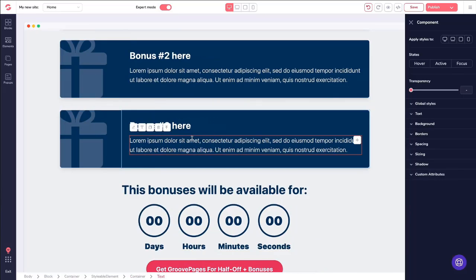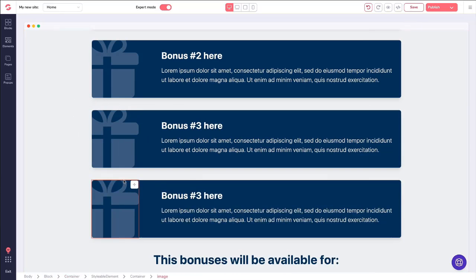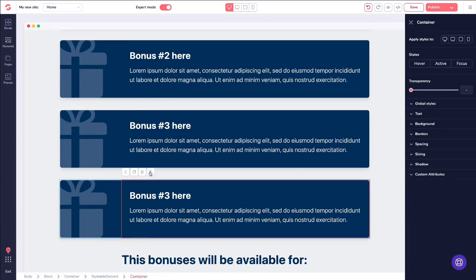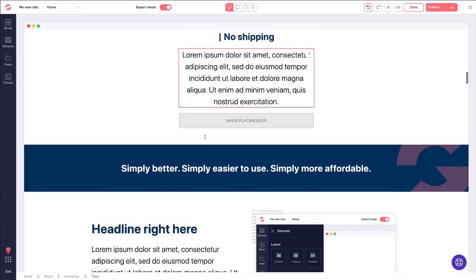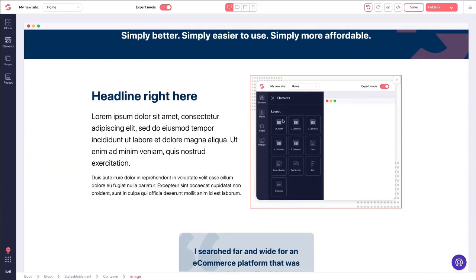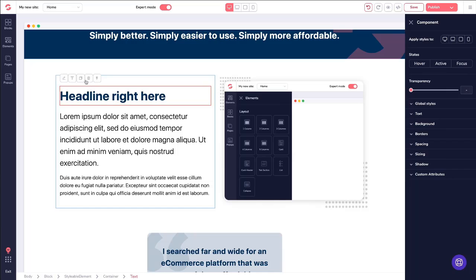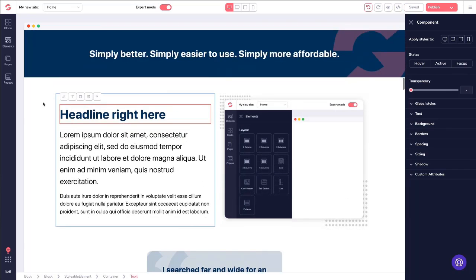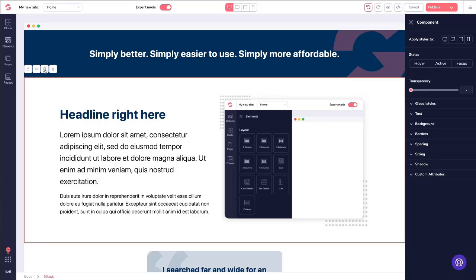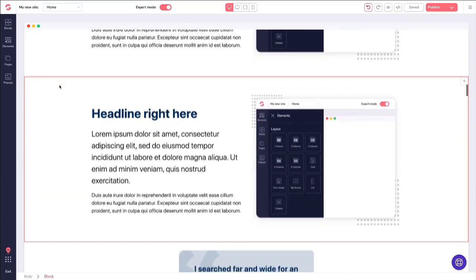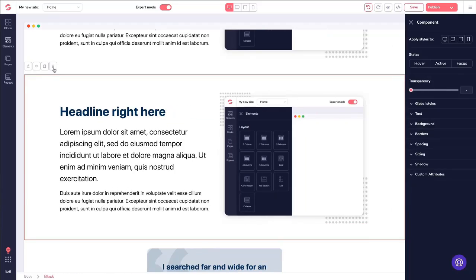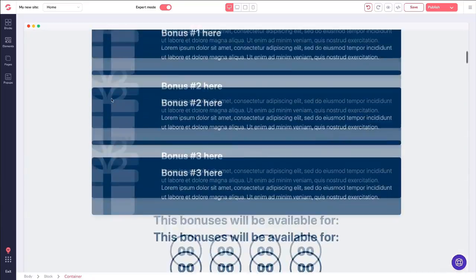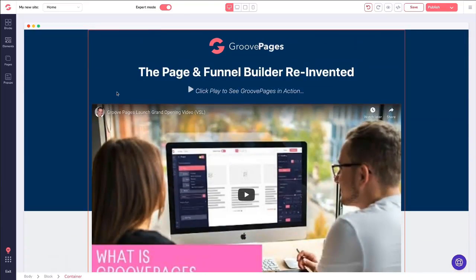If you want a full section, you just move up the DOM tree just like this. And if you wanted to clone that section, you just click clone. If you want to delete that, make sure everything is highlighted and you just trash it and it's gone like that. That works for any single thing that you want to do. If I want to clone this image, I click clone. If I want to clone the headline, I click clone. If I want to clone an entire section, I just click just like that, and I've recreated the entire section, and now I can drag it and move it to another section if I want. So you have pretty cool control of working around things, dragging and dropping and moving and deleting and manipulating.